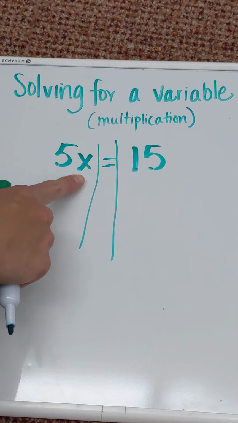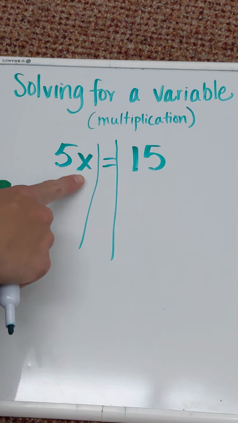If I have something multiplied by 5, how do I get that to go away? What is the opposite of multiplying by 5? Dividing by 5. I can either write it like this, divided by 5, or what I like to do is to go ahead and use my division line. So remember, that kind of looks like a fraction, but it also means division. So I can say divided by 5, because 5 times something divided by 5, those two cancel each other out.